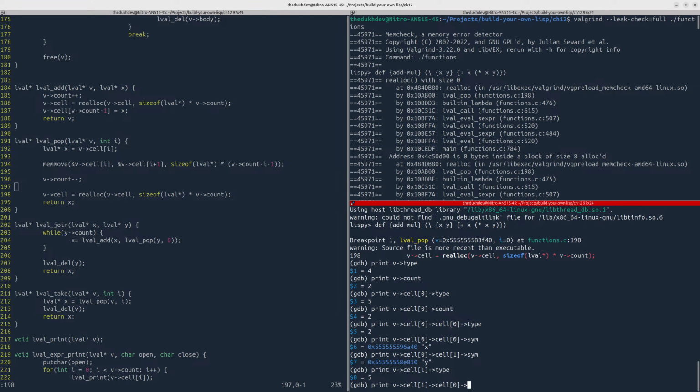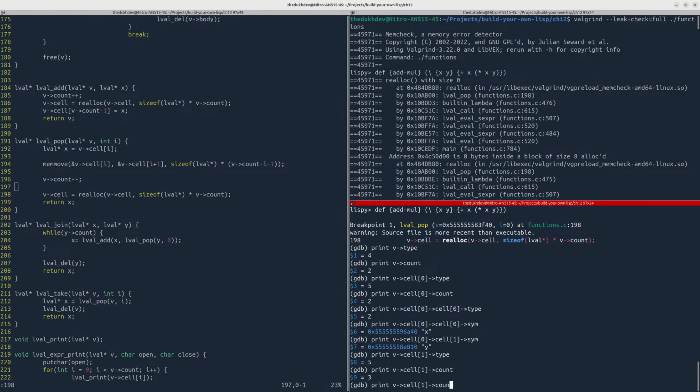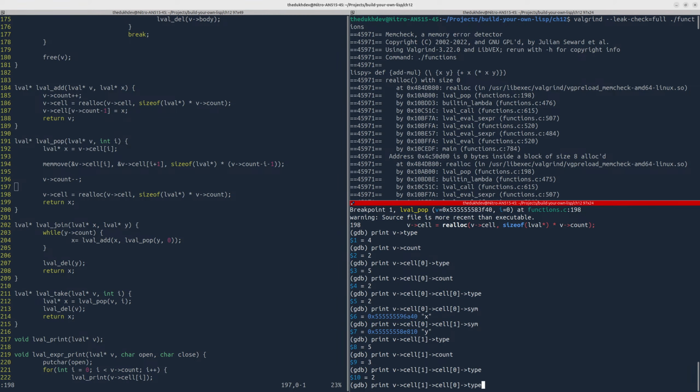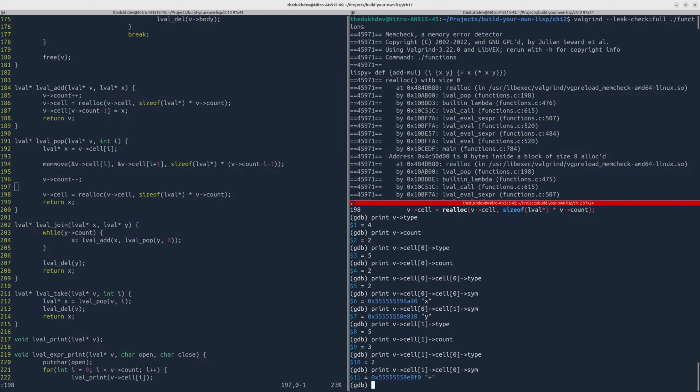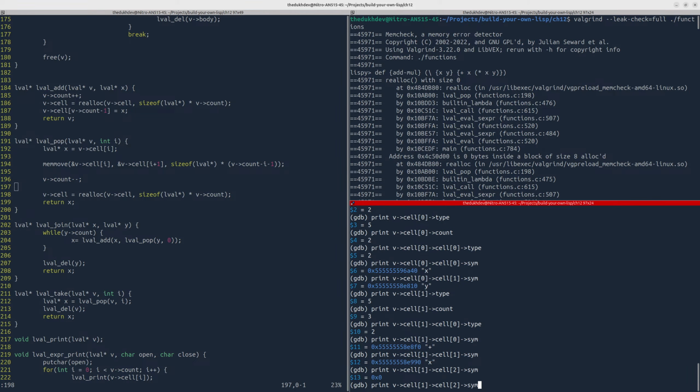0, count 3. Wait, the only thing now I need to do is change this, and this is 0, so this will be the type, it's a symbol, it's a plus, it's an X, and 2 is not 2, it's a type, it's a Q expression.